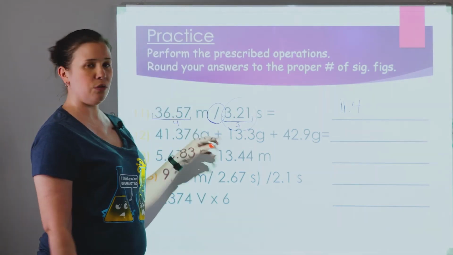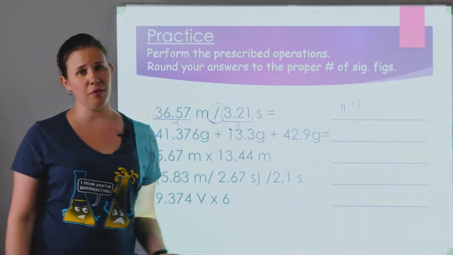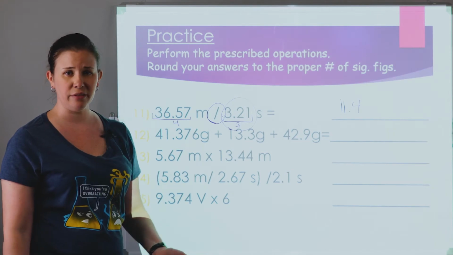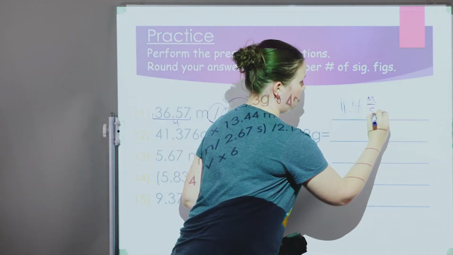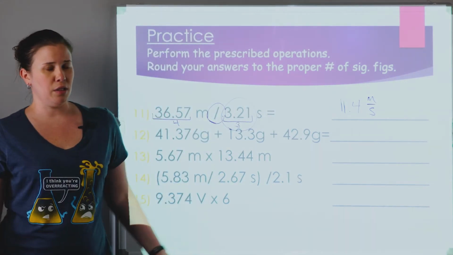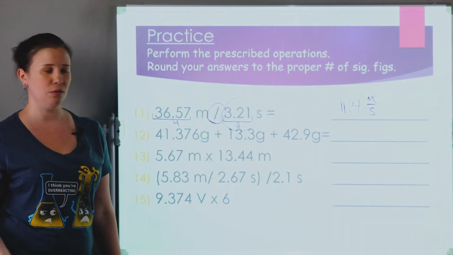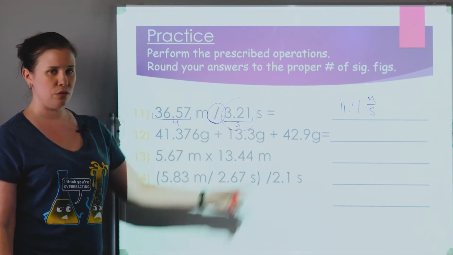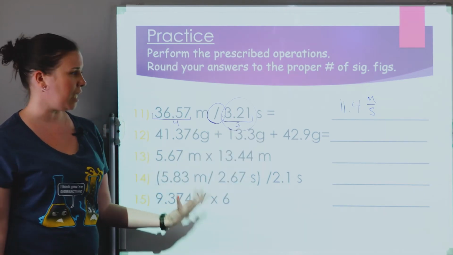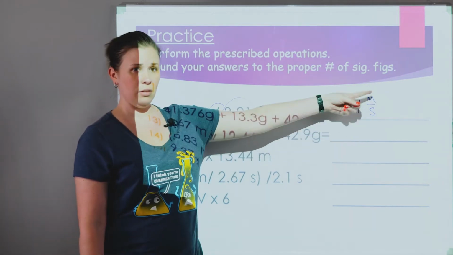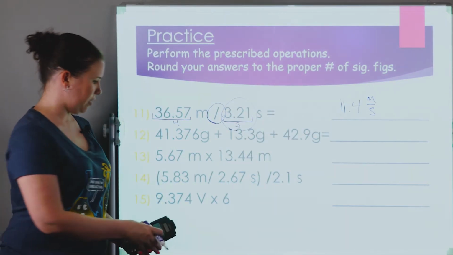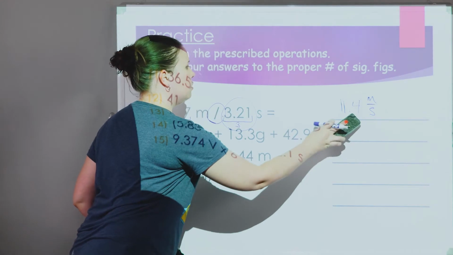Now, usually when you have a unit on the top and a unit on the bottom, if they're the same, they cancel. But if they're different, they don't cancel. So I just have meters on top and seconds on the bottom, and those are my units. So that's what we call a derived unit, something that just comes from using two different pieces of data, two different types of data. The length per second, meters per second, how fast something is going, or velocity.